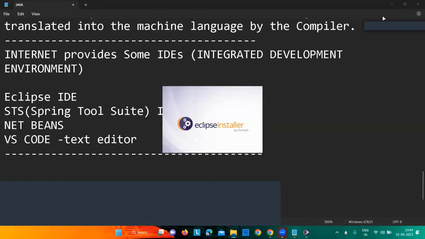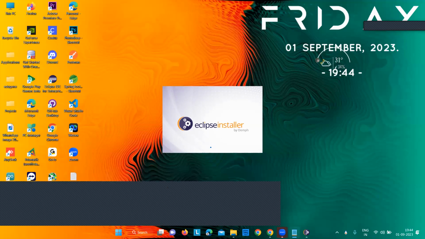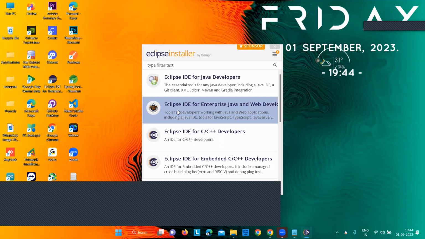I just downloaded it and opened it. It will show us the options to install Eclipse. There are different types of Eclipse that we need to choose from. The first one is for Java developers, and the second one is for both Java developers and web developers.